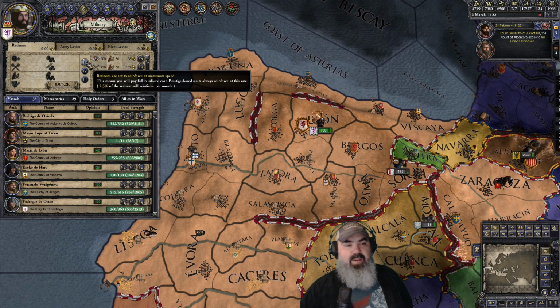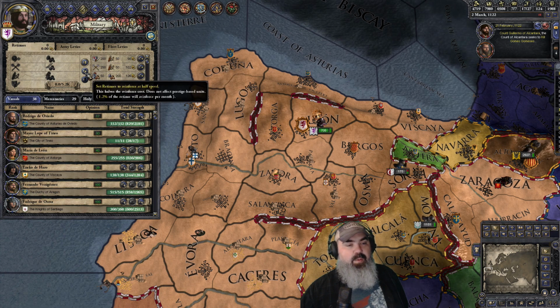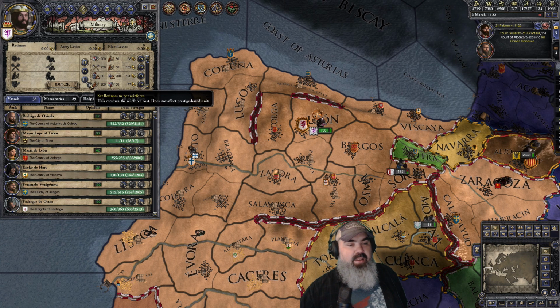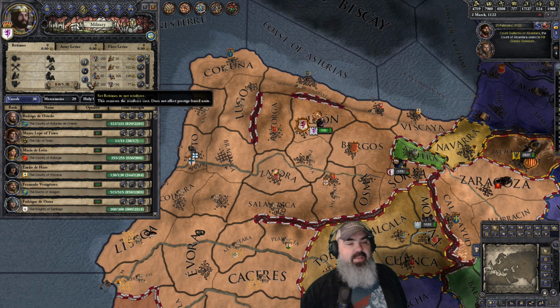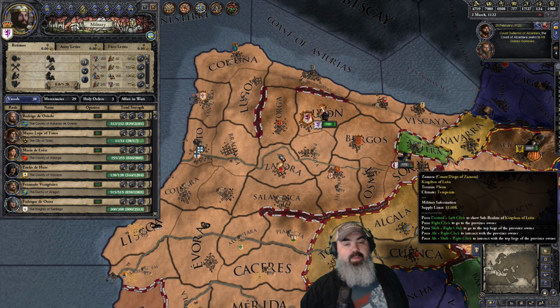Yes, maximum speed. 2.5% of retinue will reinforce per month. 1.2% of retinue will reinforce per month. And this removes the reinforcement cost, does not affect prestige-based units. So it's basically no reinforcement.